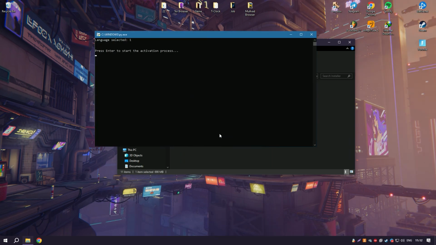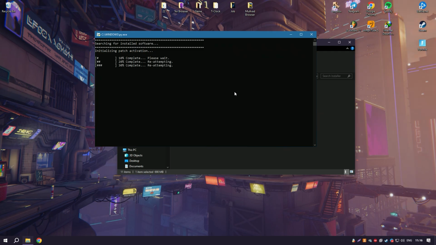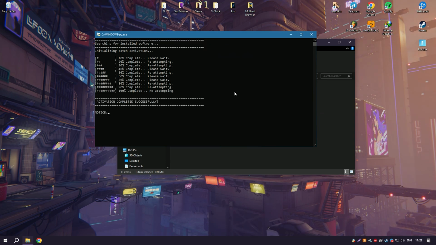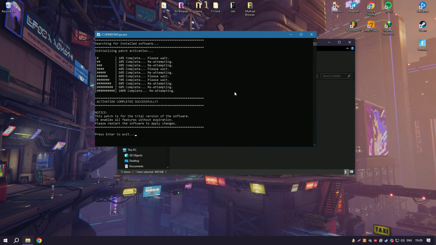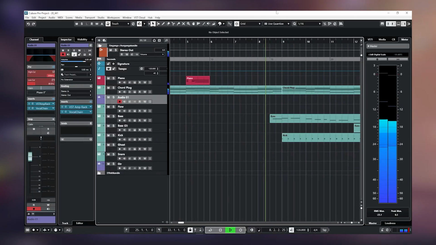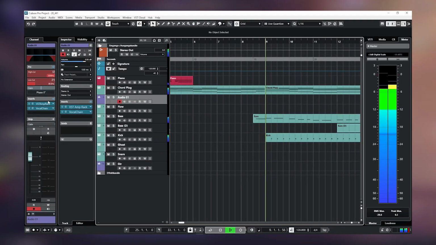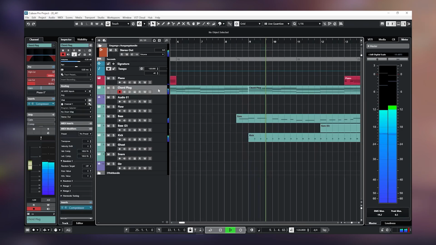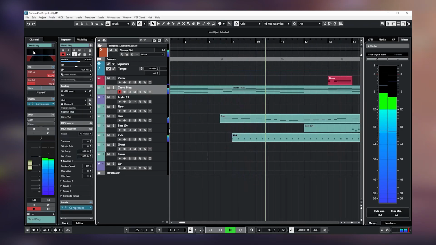Cubase also includes a vast array of virtual instruments and effects, from realistic orchestral sounds to cutting-edge synthesizers and powerful audio effects. The diversity and quality of these tools enable users to achieve professional-grade productions without the need for extensive external plugins.